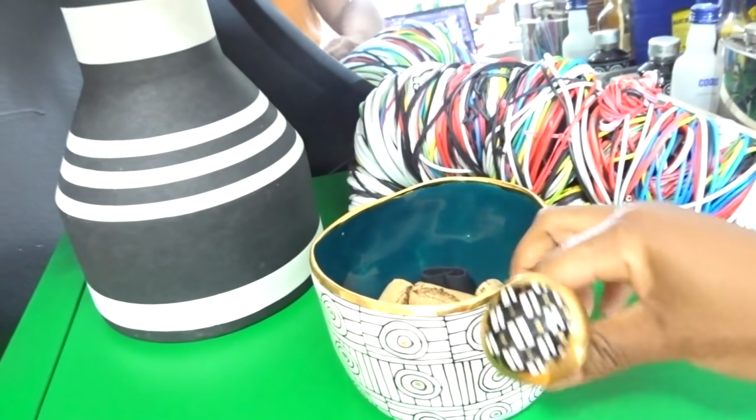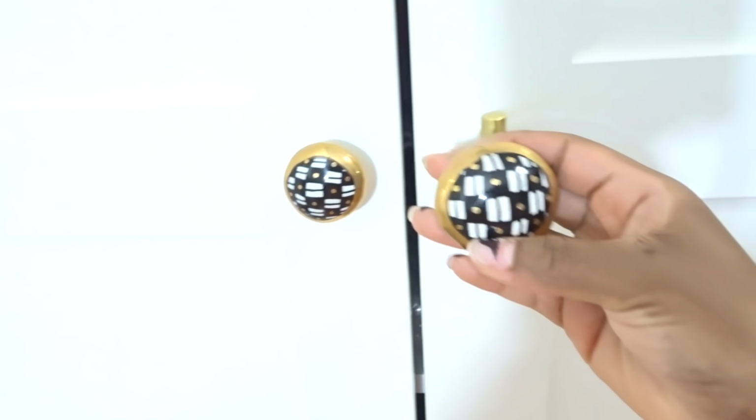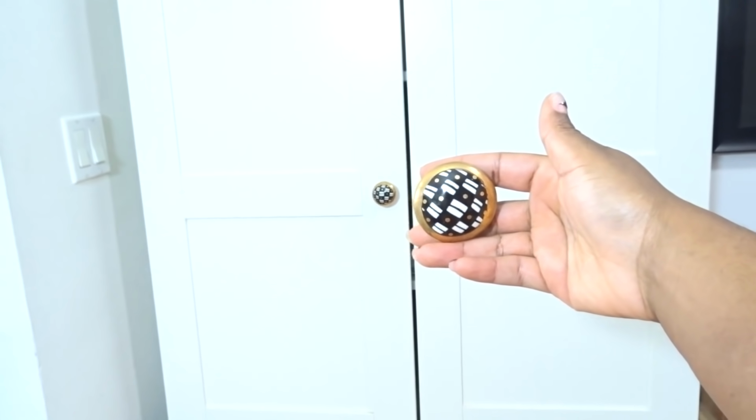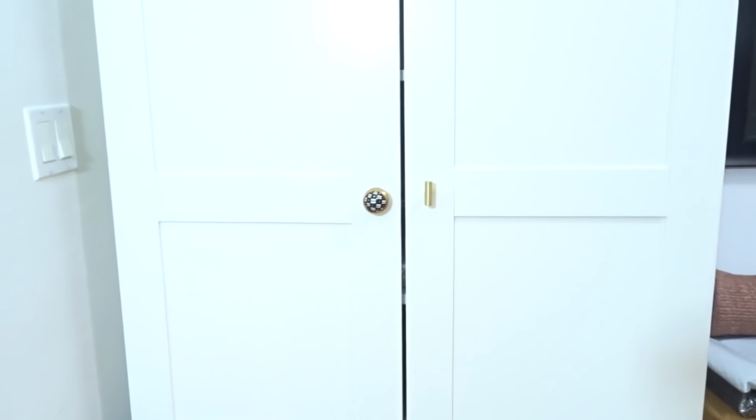So I feel like they just go better. So I think I'm gonna go with those knobs. What do you guys think? Still, let me know in the comments.